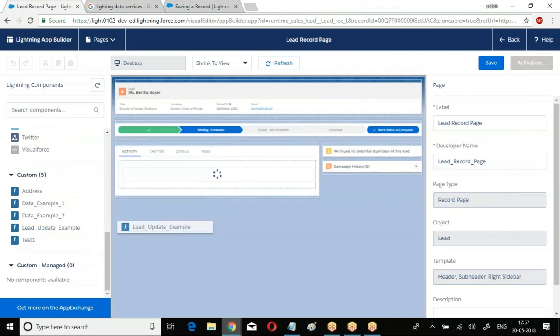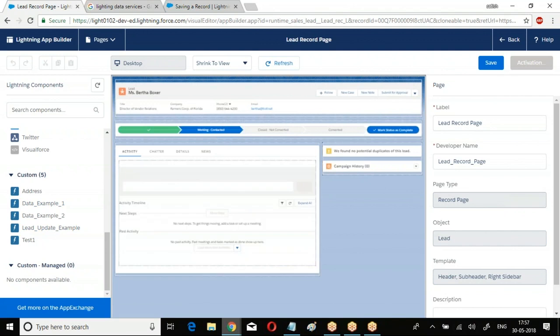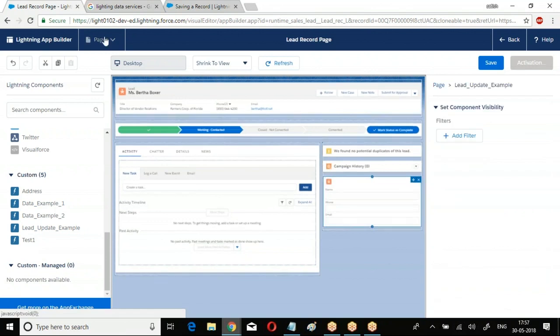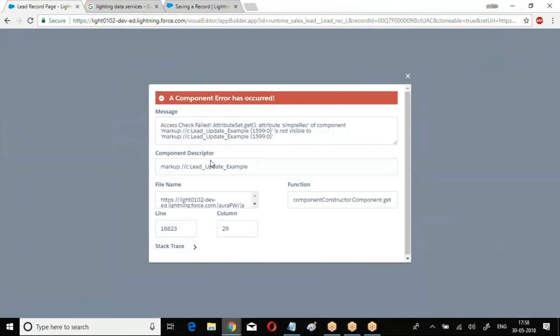Lead update example. Still the component is loading. Let me wait for the component to load. What was that error? Simple, get attribute failed.